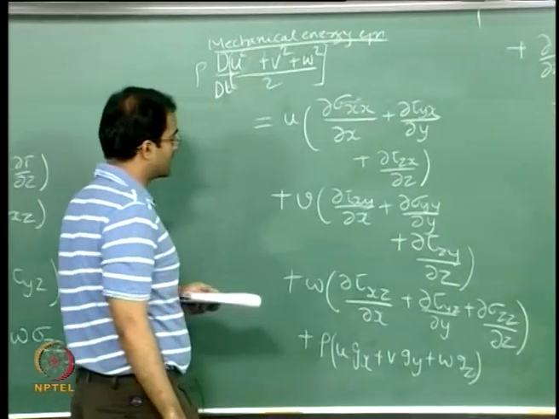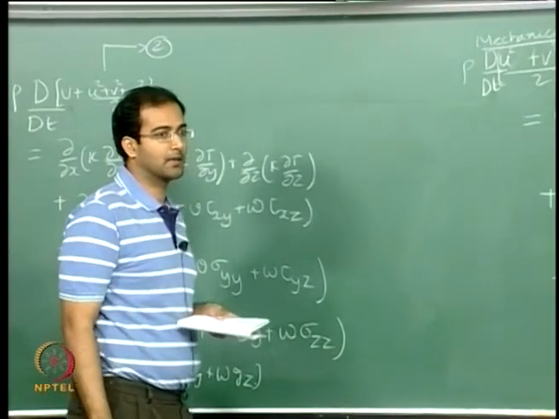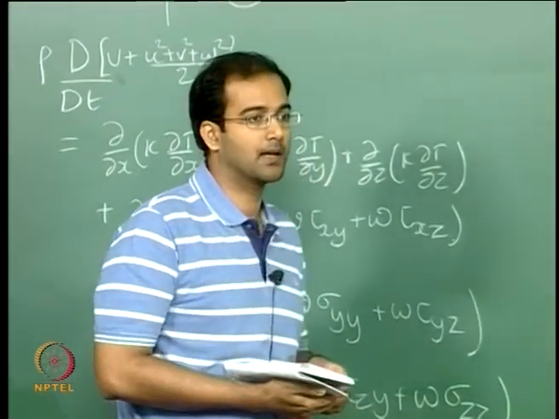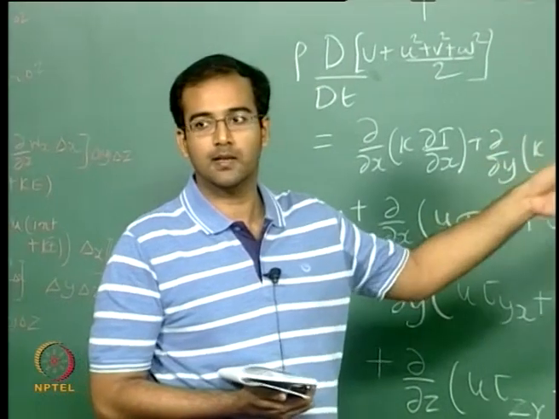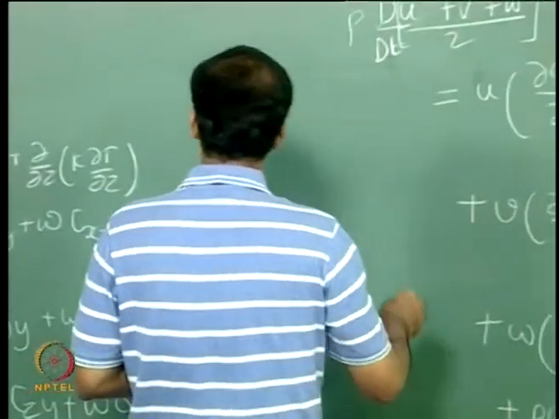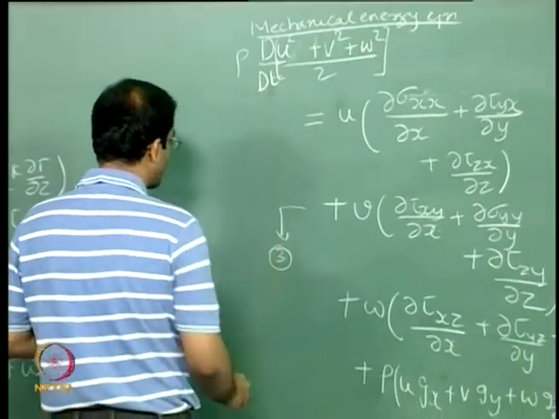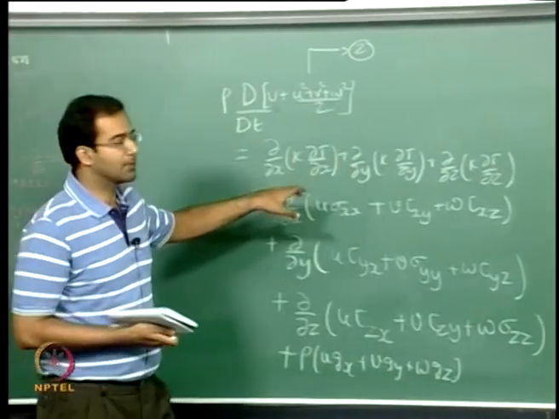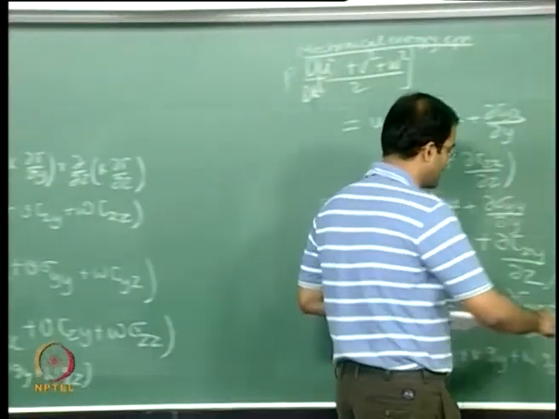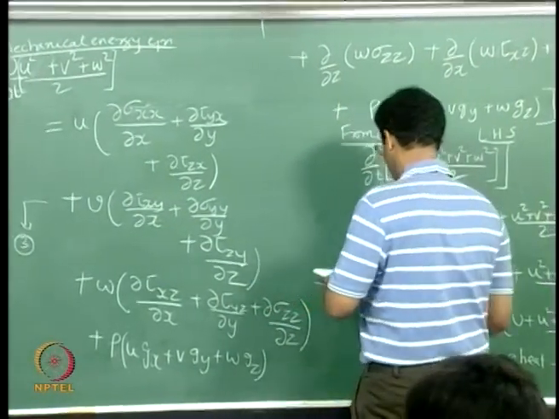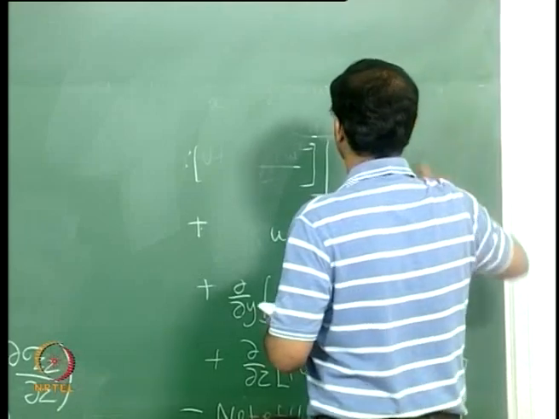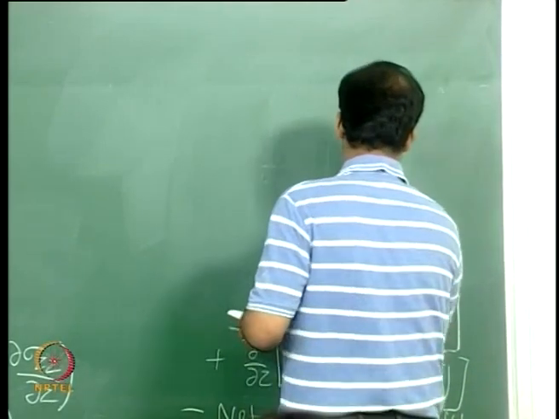This is nothing but something like conservation of mechanical energy from the momentum equation. If you write your momentum equation, automatically that satisfies this, but you are explicitly now writing another equation for conservation of mechanical energy. So let us call this number 3. Now if you subtract 3 from 2, that means you are trying to eliminate the kinetic energy term and only retaining the internal energy. That's going to get us where we want to go in terms of calculating the temperature of a system.